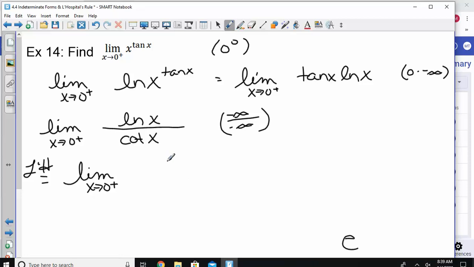Derivative of a natural log is, what's the derivative of cotangent? Okay. If I look at this right now, 1 over 0 is going to infinity. Sine of 0 is 0, so cosecant has an asymptote there, so it's still infinity over infinity. Personally, I don't want to do L'Hopital's again with this mess. Can we clean it up a little bit before we do that?